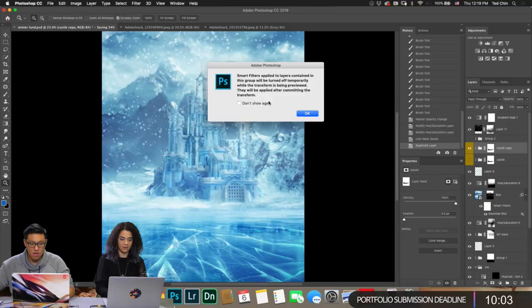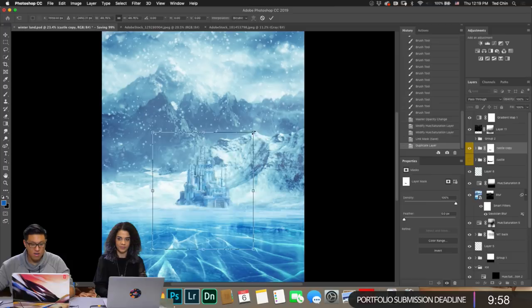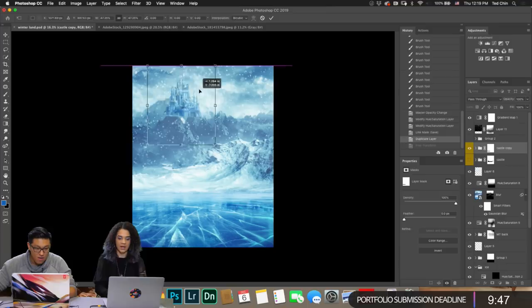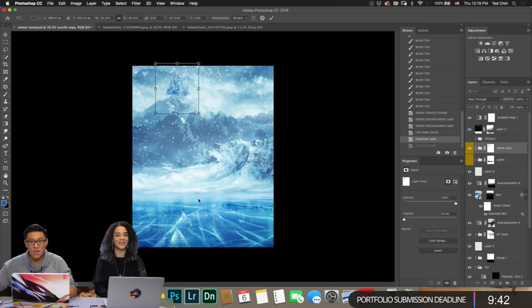Yeah, you get a smaller castle, guys. There you go, small castle. Well done. See, I can maybe do some brainstorming for adding a new focal point on top of the castle, right up there. That's where I would put my castle. I know, right? Then you have this whole open space right here.